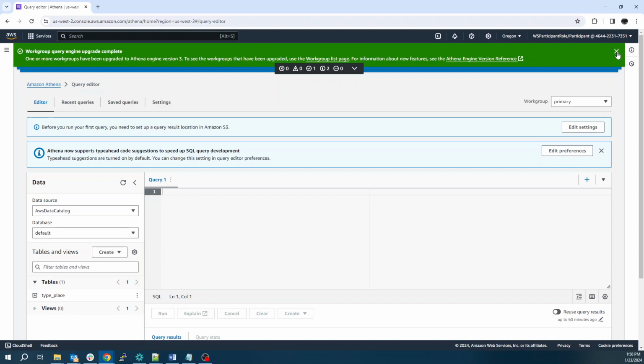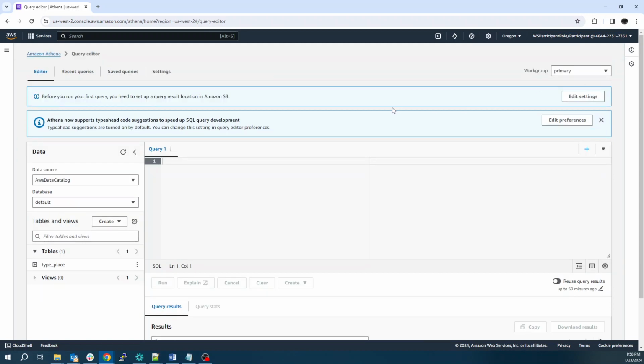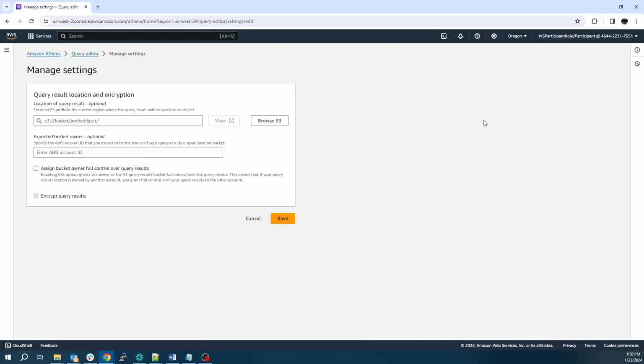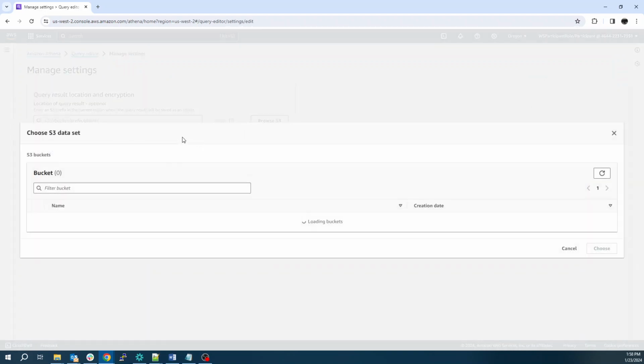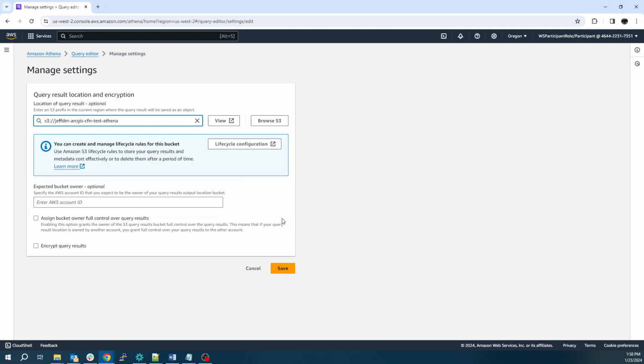In Athena, I have to create that default workspace, so that was a bucket that I created just to store Athena query results. We'll select the bucket and save.